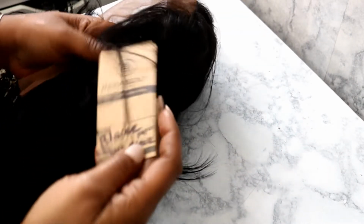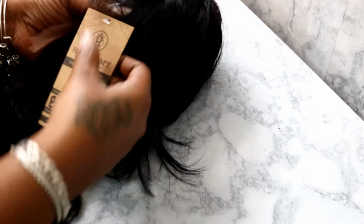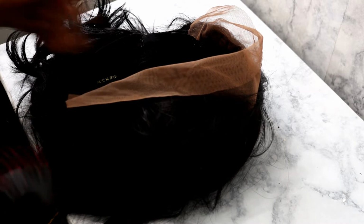It comes with front and back combs. Also, you can bleach and perm this hair. This is not a synthetic wig. This is a human hair wig. And right there, I'm just showing you the card that they have on it. I'm going to be brushing out this wig right here, just to get out any tangles and to see if it sheds or anything like that.